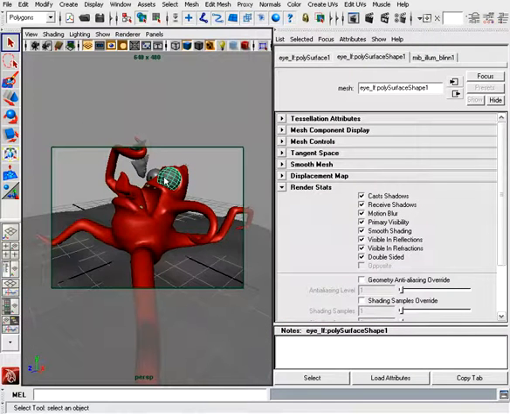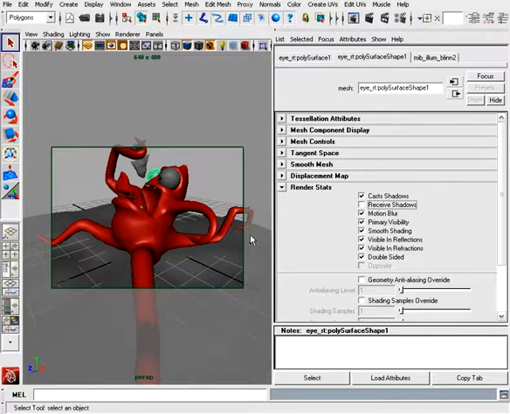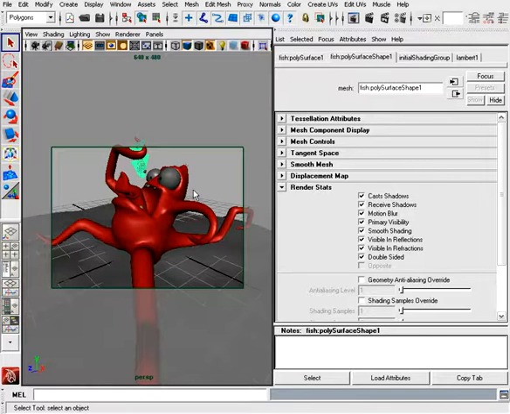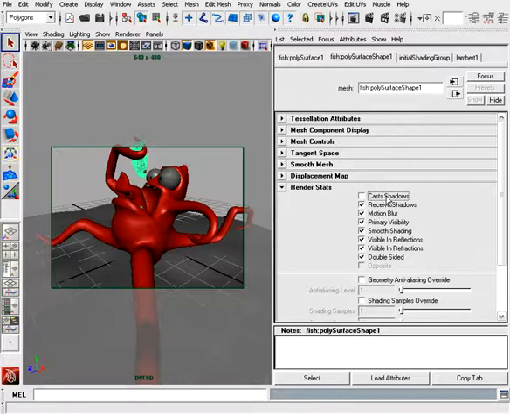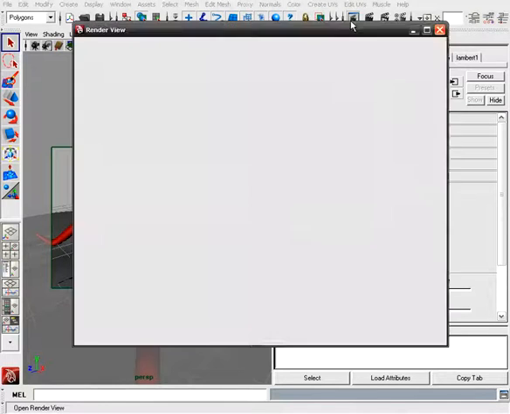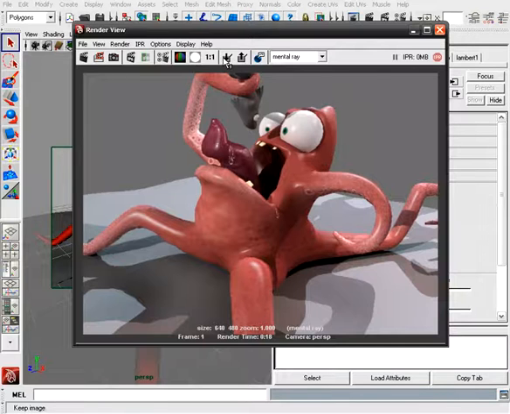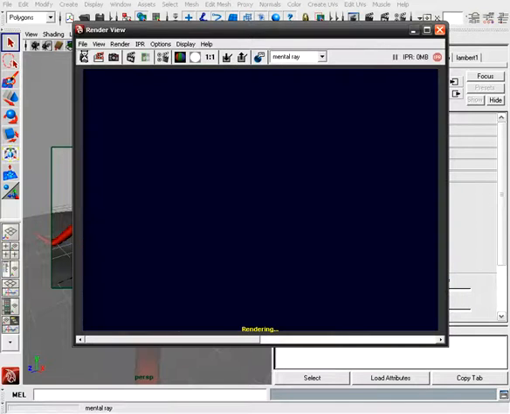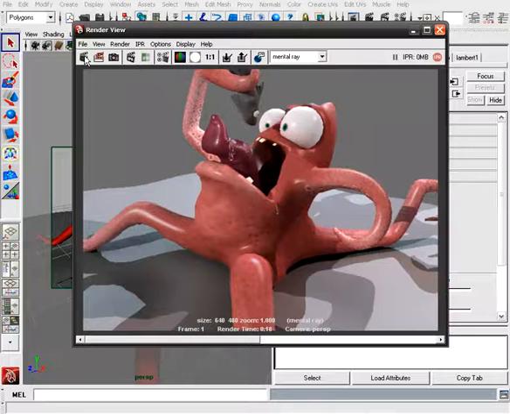So let's go in and adjust some other render stats. Let's select the eyeball, and let's make sure that it is set not to receive any shadows. And we'll do the same for this other eye, so that way we shouldn't get any shadows that are cast. And let's also take this fish, and let's disable its ability to cast shadows, so that way it shouldn't be casting any shadows onto this surface or the tongue. So now with that, we can save what we have and re-render for comparison.